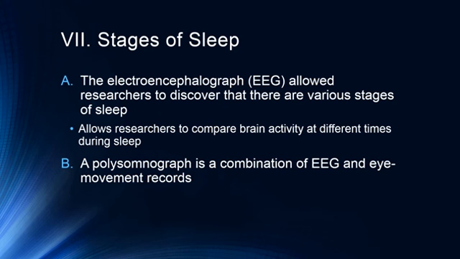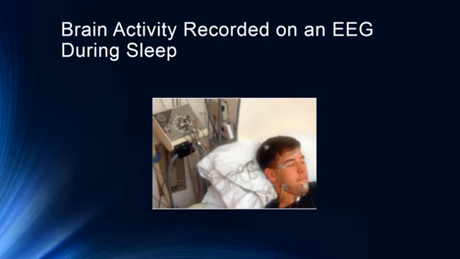In addition, oftentimes these will include other measures if we're interested in studying the full effects during the sleep cycles. For example, a penile plethysmograph might be used on a male to determine when sexual arousal occurs during sleep, which often occurs during rapid eye movement sleep. So this is essentially what this looks like. We have electrodes for measuring facial muscles, and eye movements, which are what these electrodes are here for, and then a few scalp electrodes. This is very different from a dense EEG array that we might use in an event-related potential study.